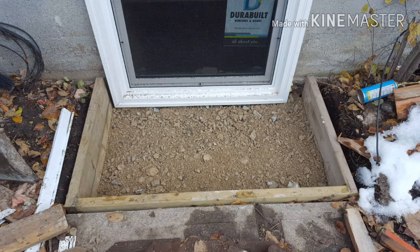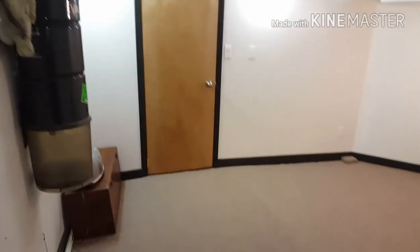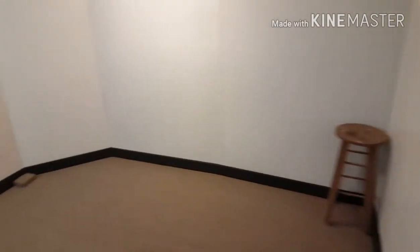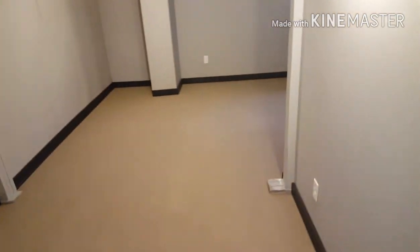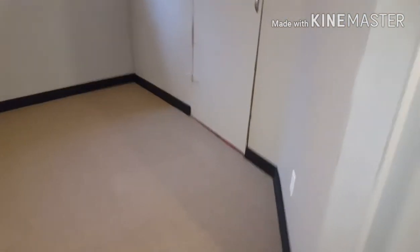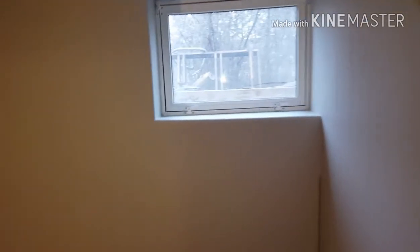Making a silk purse out of a sow's ear. This is the outside after it was in — it's starting to get snow, but there's crushed rock in there so water has somewhere to sit and disperse, and it's graded to go away from the building. Here's the walk-around video starting from the basement stairs, walking into the new rumpus room for the boys — baseboards done, painted up, all walls painted a kind of off-white gray. I put a clear finish on the doors and frame. Walking into the bedroom — we do have a sump pump in the corner for water problems. Carpet, baseboards, all painted and everything ready for the bedroom to be used. And that's our putting-a-basement-window-in project.